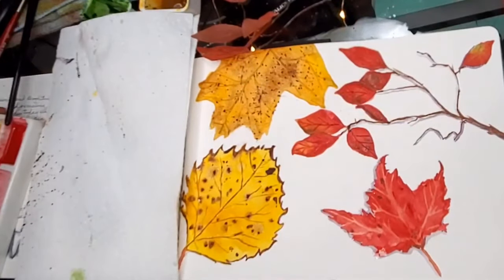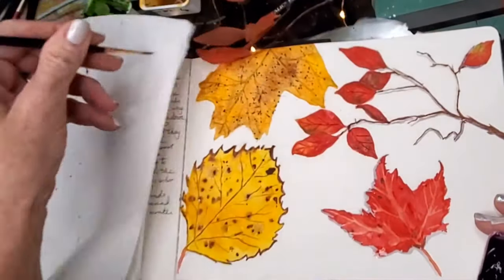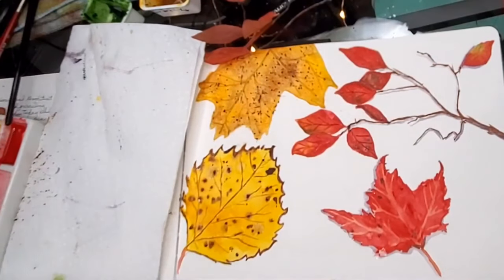It got a little too dark. Let me lighten that a bit. Just wetting my brush, drawing it down. There, that'll lighten it a bit.